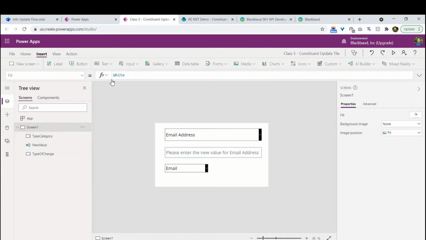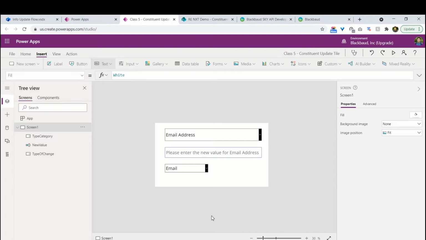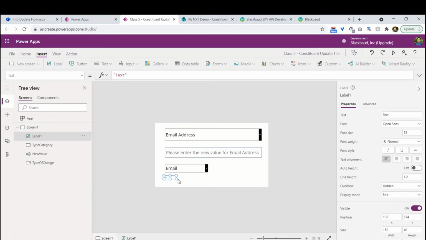All right. The other thing I'm not going to add here, but I'm just going to show you real quick, is you can add labels in here. And labels could be any just display of text. So if I add a label, just going to move this. Again, I can make it bigger. I can change the font again, make it 40. I can change the name of this. Again, here's where you can either go in and notice that the formula bar is putting just what is the label actually going to say. I can say hello world here if I wanted to, or again, using this formula bar.